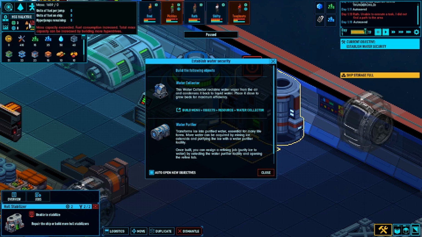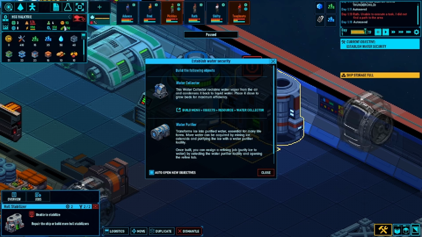Mass capacity exceeded. Fuel consumption increased. Total mass capacity can be increased by building more hyperdrives. Okay, so I think that I just don't have the hyperdrives for that. Problem. Okay. Establish water security.